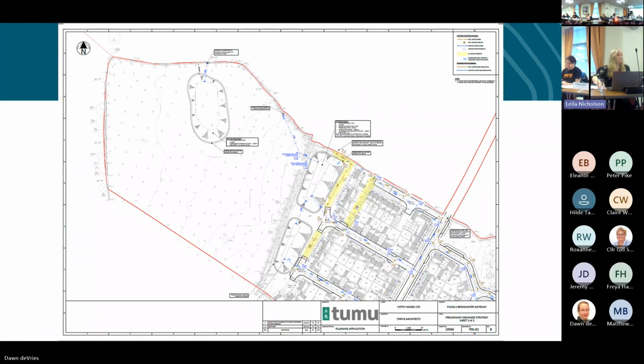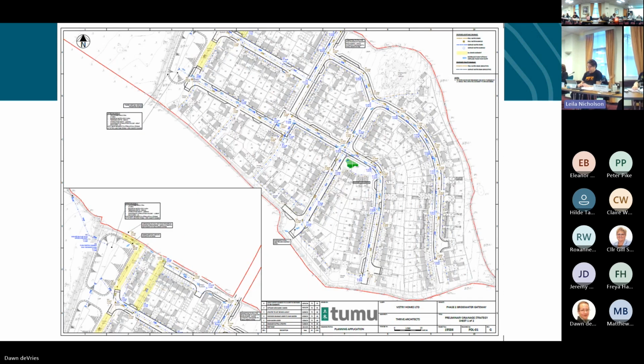Just to give you an idea of the drainage scheme on this, it's also similar to the previous one. The water's all collected. This one's just a little more complicated in that the surface water is picked up under the roads, taken to the two attenuation areas here and here. They then discharge at an agreed rate to the Reen, and then there's this extra little storage area down here as part of habitat, where there would be some additional water taken out of the Reen when that is needed. So overall, the Lead Local Flood Authority, the LLFA, they are happy with this scheme as they were on the previous scheme. So that's showing you, again, the surface water strategy throughout the site.